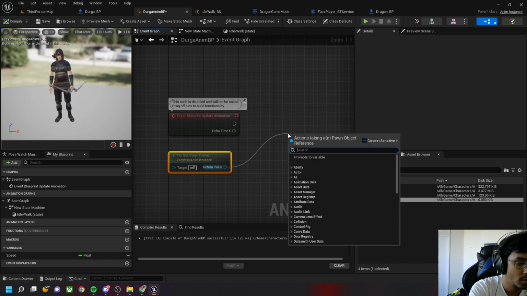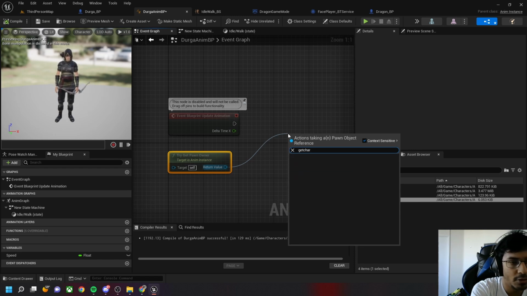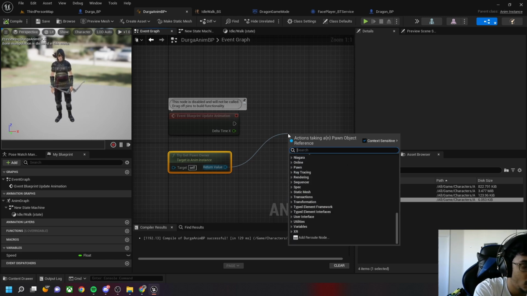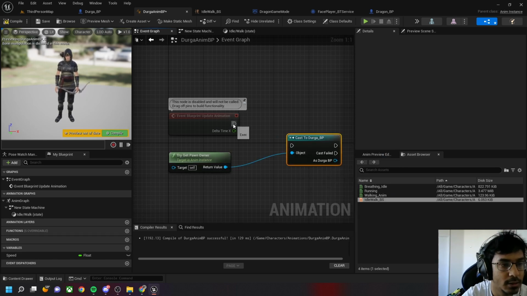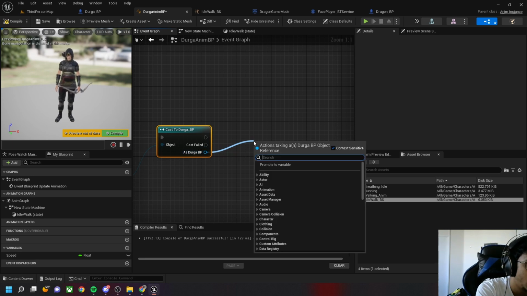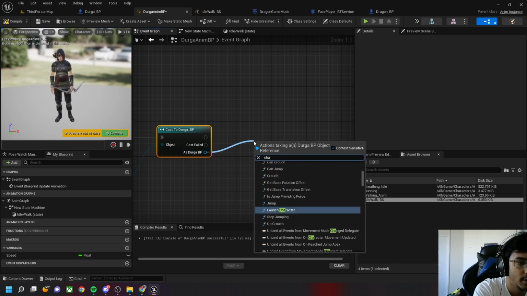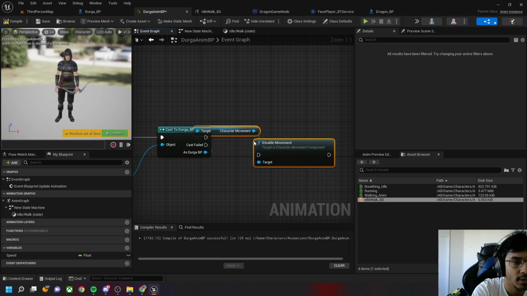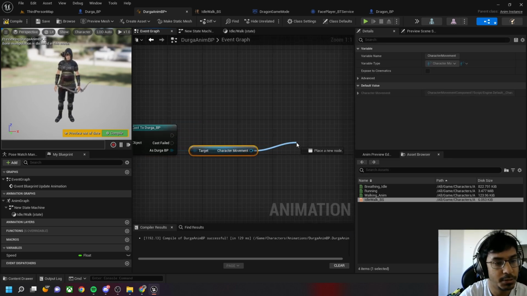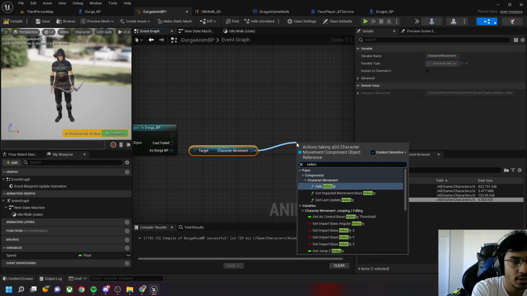So we need to get the pawn owner, get the character movement of this class, or better yet, cast it to Durga underscore BP, and then we need to get the character movement. Let's search for movement here. On getting the character movement, we can get the speed or the velocity of it.